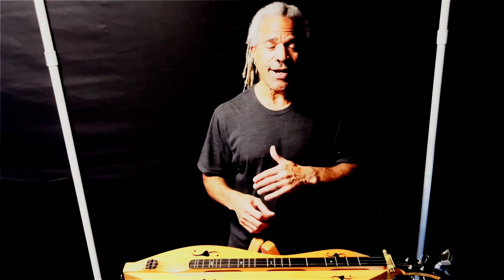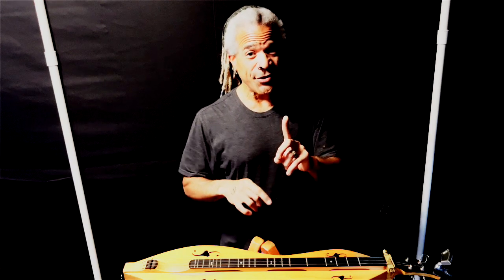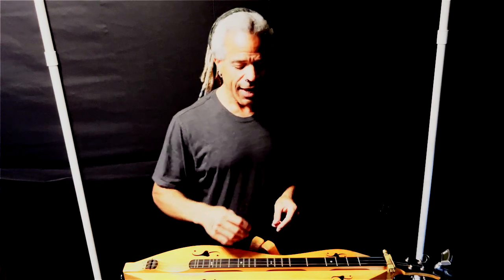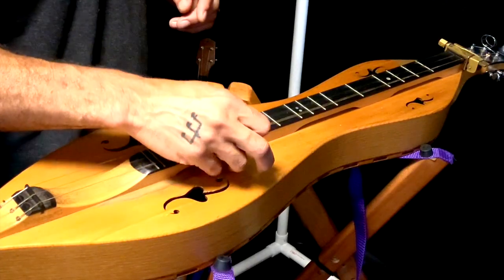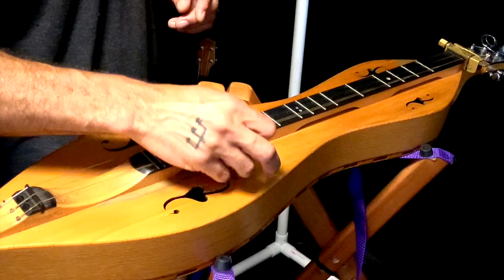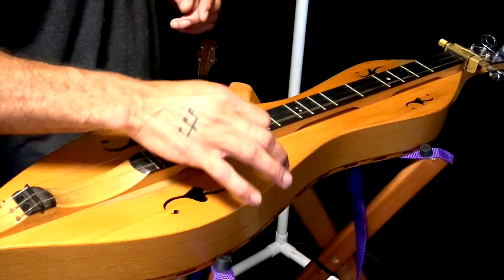Finally, we'll do our 16th notes, and these are kind of tricky because we take each eighth note and split it in half, and we get 2 16th notes. So that means in the span of one quarter note, there are going to be 4 16th notes in that same space. And we count it like this. 1 E and a, 2 E and a, 3 E and a, 4 E and a.